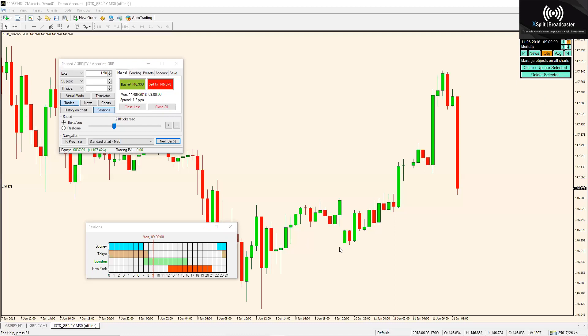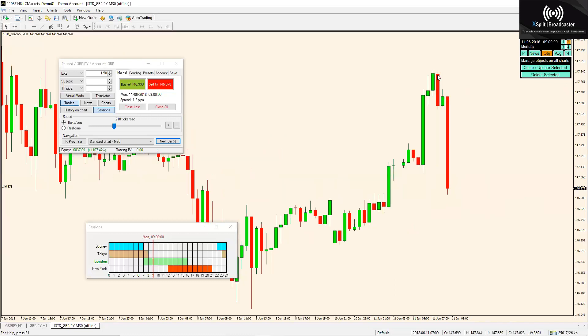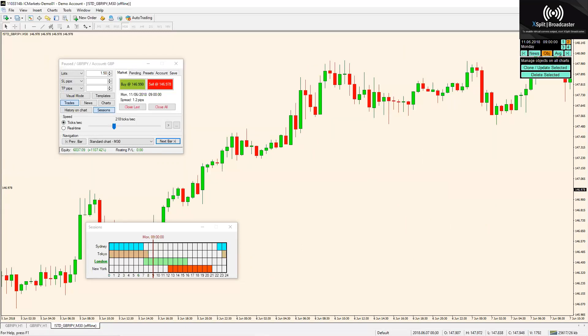Whatever you guys think of it, this is what I've done and what I'm going to start only doing. On the days where there's no trade I will just not be trading — I need to see candles doing clean moves. That stop loss was a 27 pip stop loss, so make sure you're using correct risk, but your gain is going to be so much higher and your probability of winning is higher too. Scroll back through the chart — every time a candle flipped, see if it broke that low. Right here it flipped, you could have caught it. Here it flipped — you lost that one. Wait, get another flip, take it.